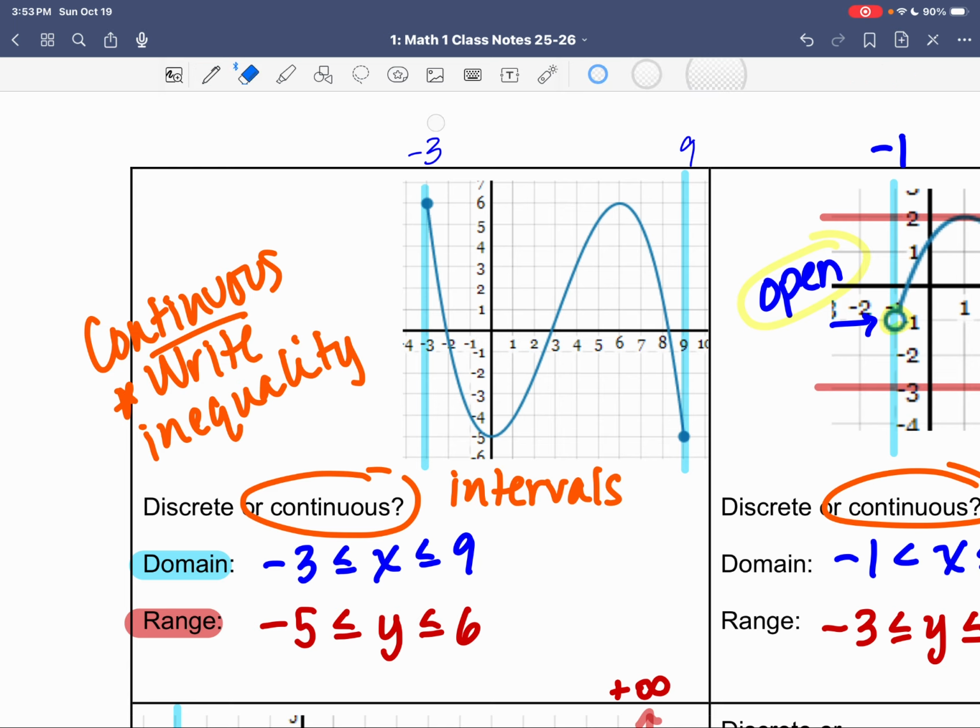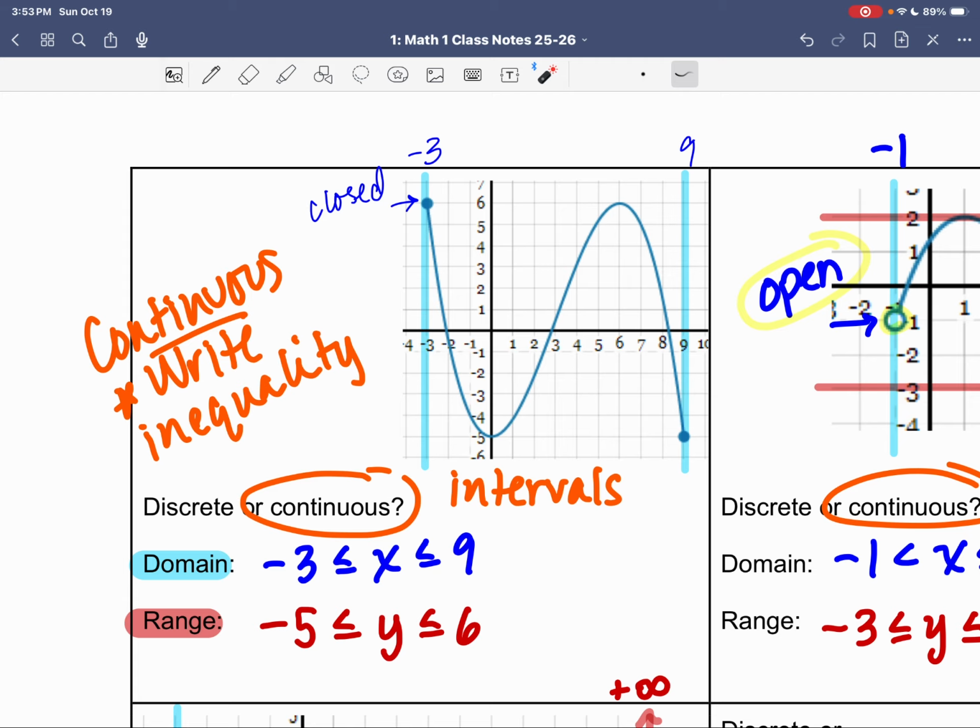So then all I do is I just take from here, because this is where it goes, from -3 to 9 on your x's. And then I go -3 is less than or equal to x, which is less than or equal to 9. So basically what this is saying is x is anywhere between here. All right. So also, if you notice, this is a closed point. So since this is closed, that's why we need to put the equal to part underneath here. And then the same thing here, this point is also closed, so that's why we need to have that there. Okay, so that's for your domain.